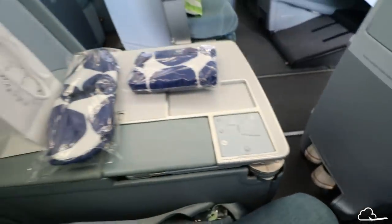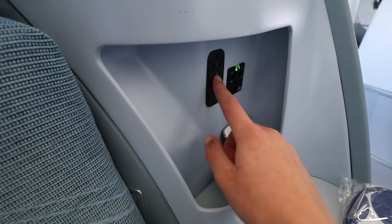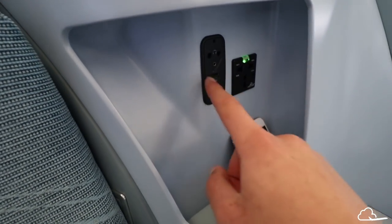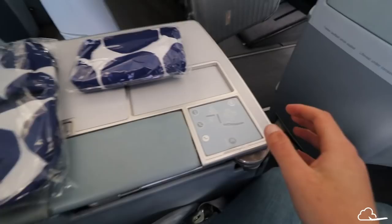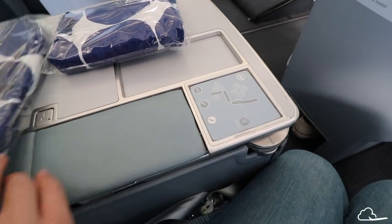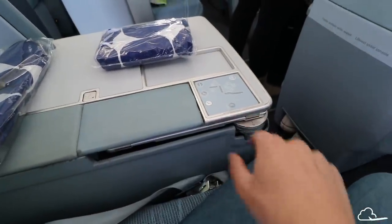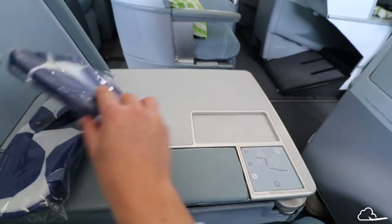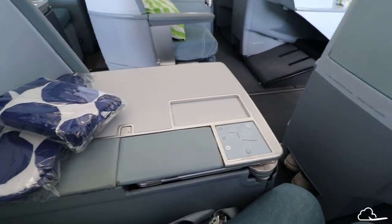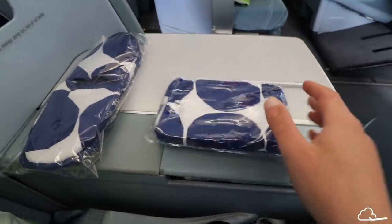That's generally why I like to choose these seats as opposed to the throne seats on the other side, because their foot space is slightly smaller. Over here we have some shoe storage, which is good for a 10 hour and 40 minute flight. The exciting stuff is all here to the left of me — a storage compartment with charging ports for general electronics and USB charging. There's the reading light, and the green light means my seat is in takeoff mode. The seat looks a little worn around here, but other than that it's fine. This is the tray table. It will be interesting to compare the seat to Aer Lingus, because it's supposedly an almost identical configuration but with a few differences in the seat design.